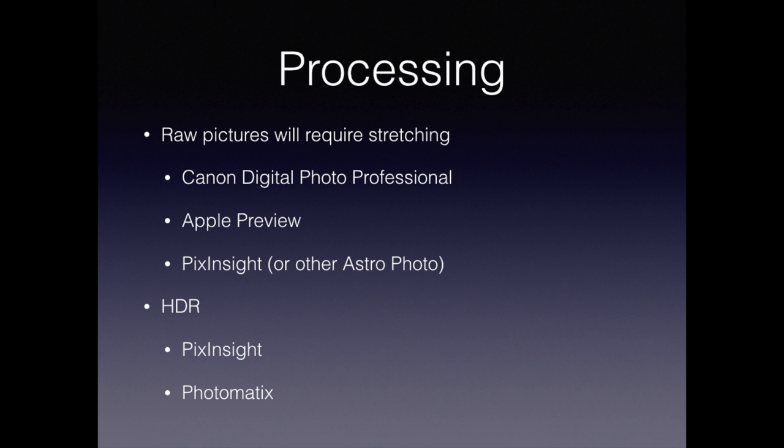I want to say only a couple words on processing. As I said previously, I recommend you do not have your camera build JPEG images for you. External tools do a much better job of doing the stretching required to get from raw data into a usable JPEG. If you have a Canon camera, you can use the Canon digital photographic programs, although Apple Preview does an excellent job in its own right.